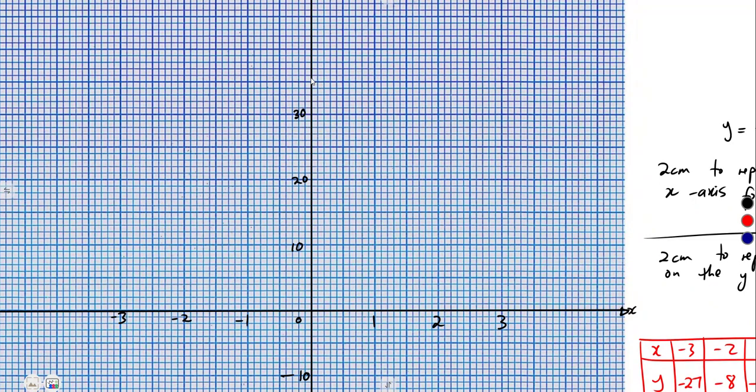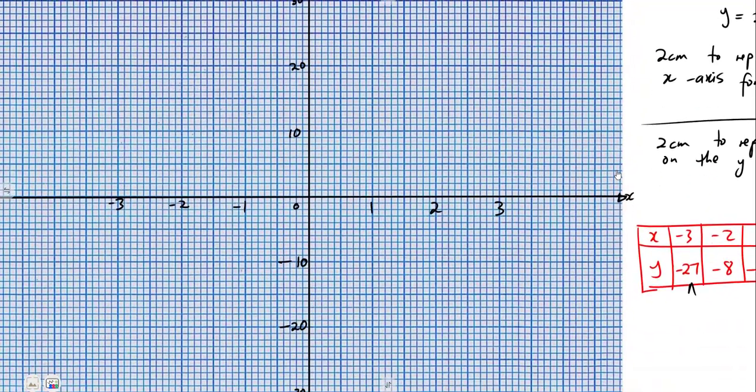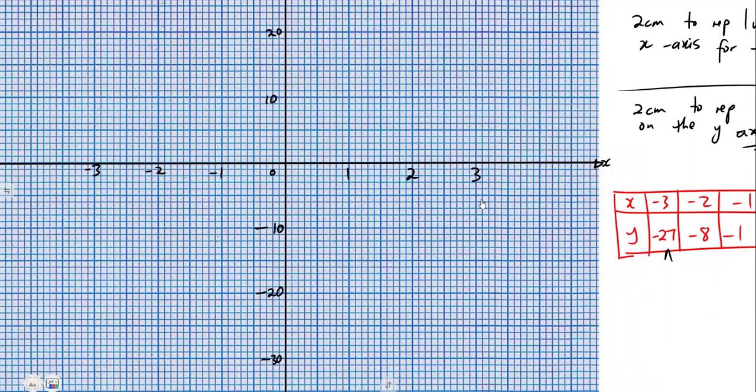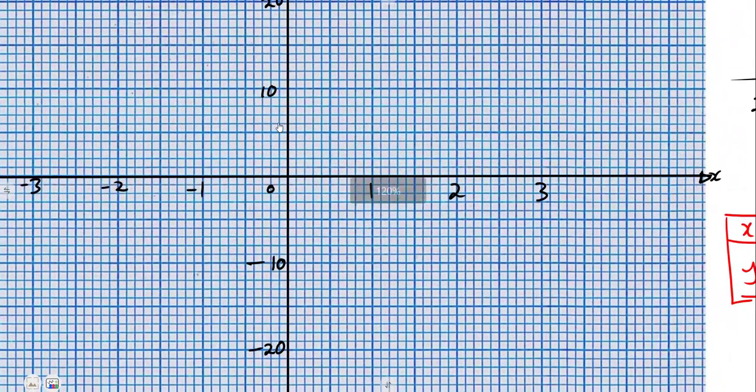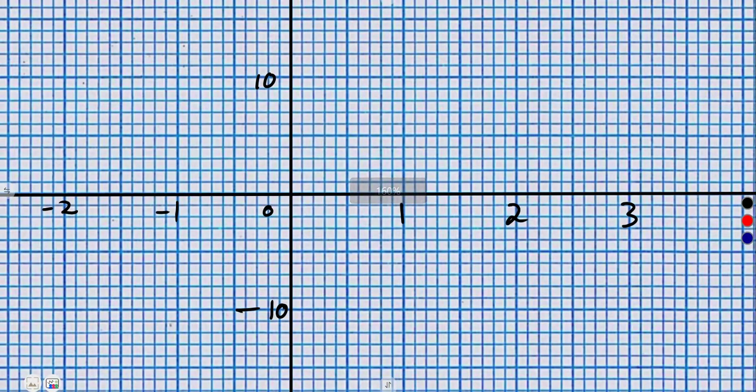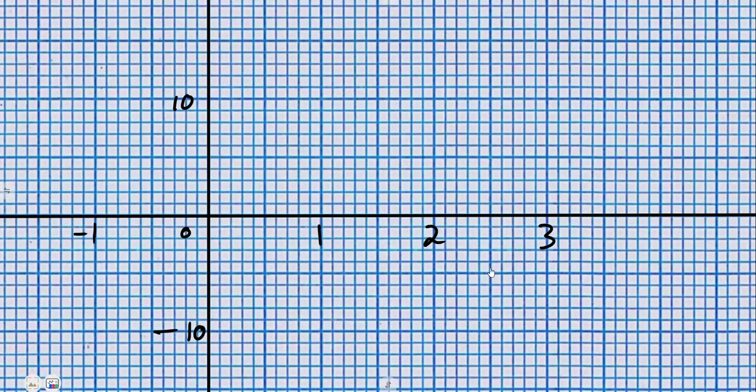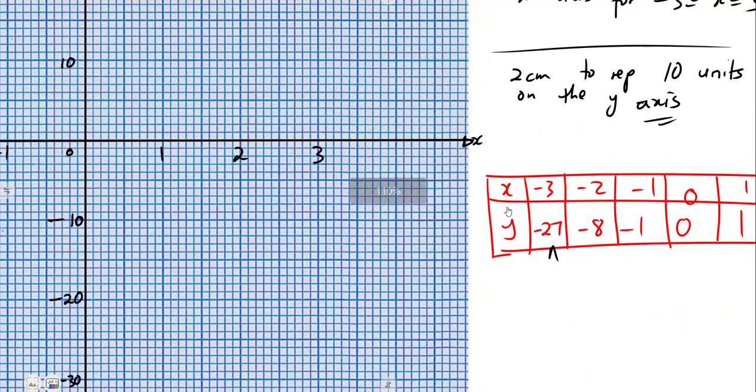So this is our y-axis and this is our x-axis. All right, so that is it. Let us mark our points, and we can see that on the y-axis 10 boxes represent 10. So it means each box represents what? 1 unit, just like 1, 2, 3, 4, 5, 6, 7, 8, 9, 10. So each box is a unit. Let us mark our points.